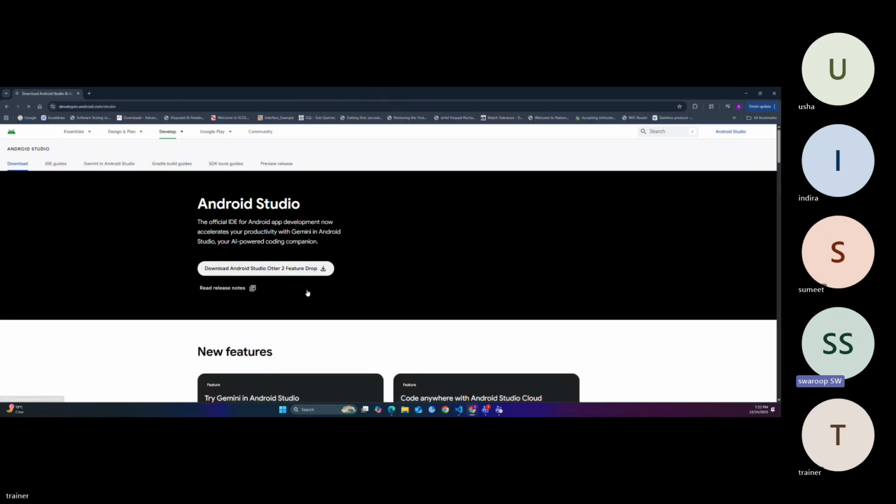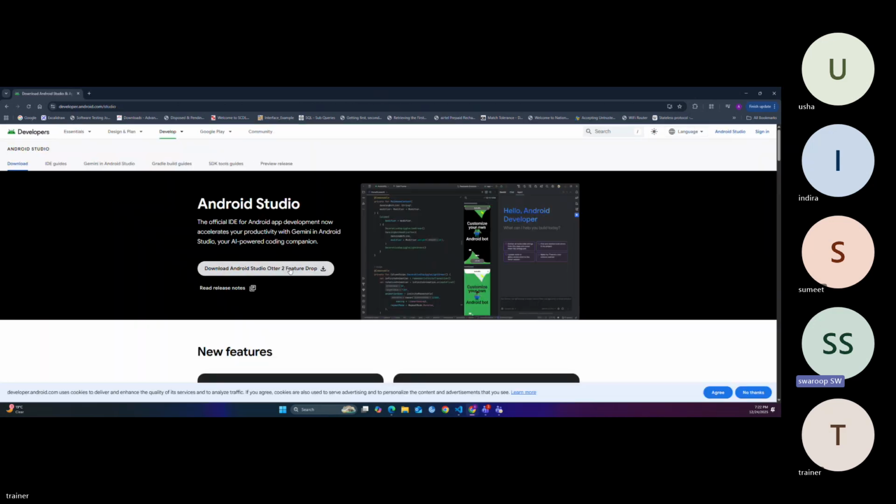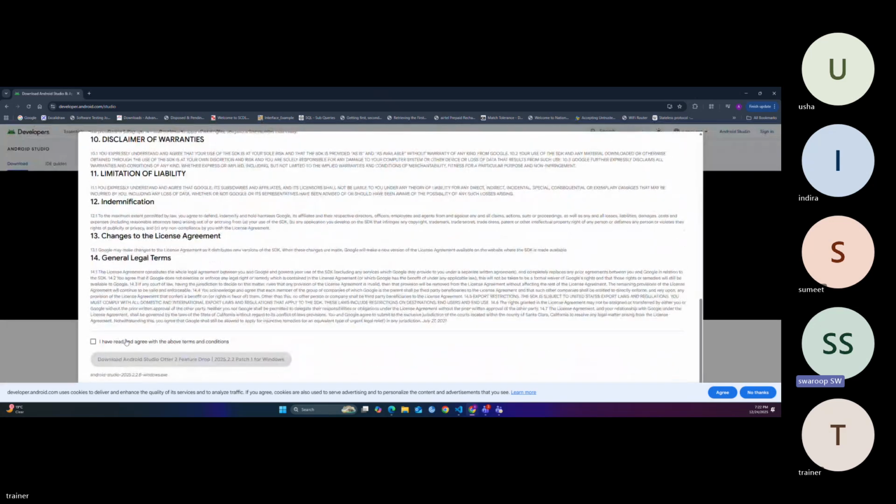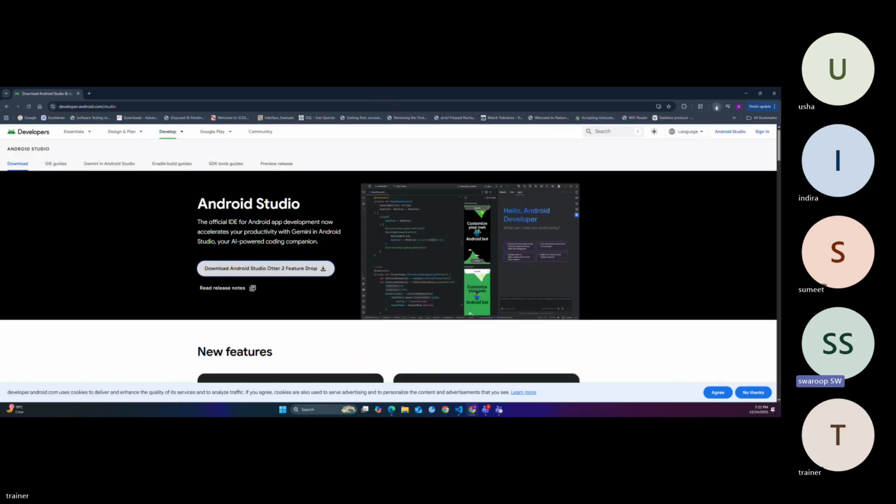As I told you, depending upon the machine, it changes. I need to click this Android Studio, and if I go to the bottom, you can see I'm on a Windows machine, so it changes accordingly. I click over here and it starts to download. It's around 1.3 GB. Let's wait a few seconds and then I'll show you the step-by-step process. If you want to install it side by side, feel free to install it. Maybe at the end of 5-10 minutes we can check if there are any doubts or configuration issues, because this is always the starting point.